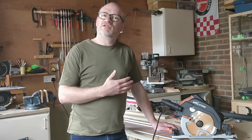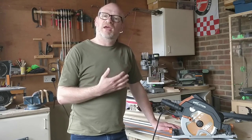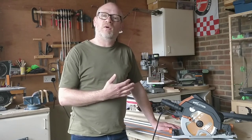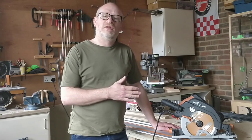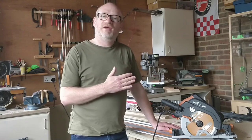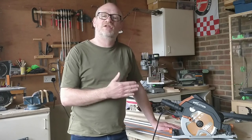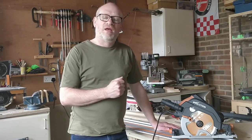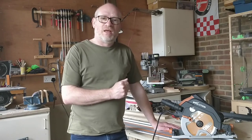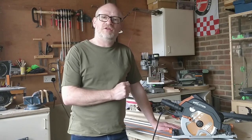What's less important is time. So I am prepared to spend a little bit of time getting the cut right if it means that I get a good cut and a high quality cut. Unfortunately, this tool doesn't do those things for me. I can't reliably and accurately get a 90 degree cut. The cuts that I get are of poor quality. They show the blade marks and so on. And therefore I don't think it's actually a very good tool for a DIYer. It's certainly not a very good tool for a cabinet maker. I don't think they could use it at all.